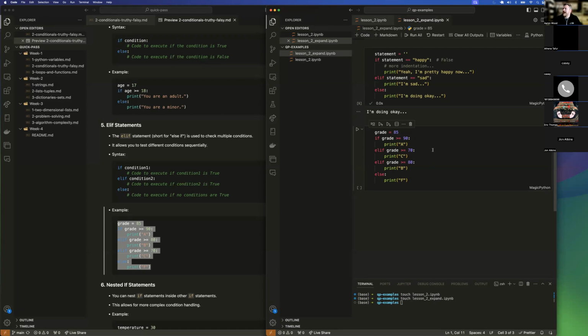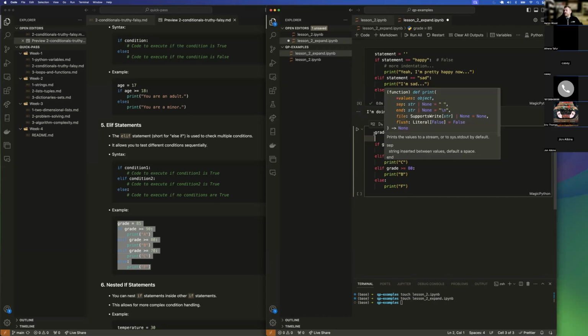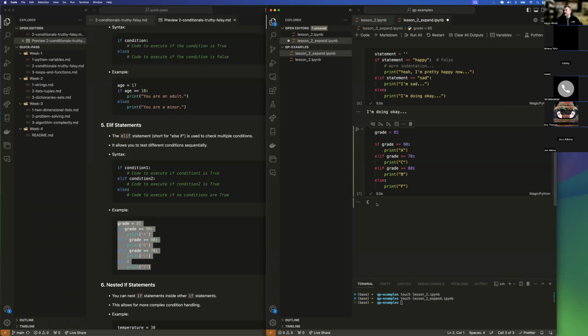All right. So what's going to happen here if I ran this code with my grade being 85? It's going to print C and B. No, it's going to be wrong. It's because you should have done B before C. Because it meets the condition for C, it's going to print C and then it's going to stop. So that's not good. You messed up. So I'm going to get an 85 being a C, which is not correct.